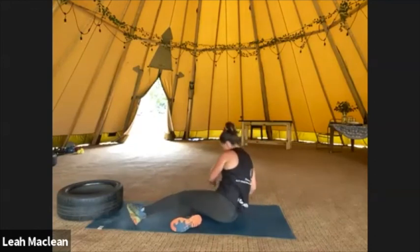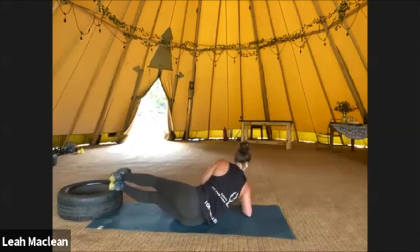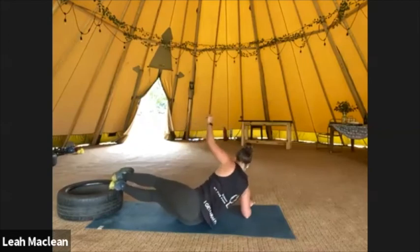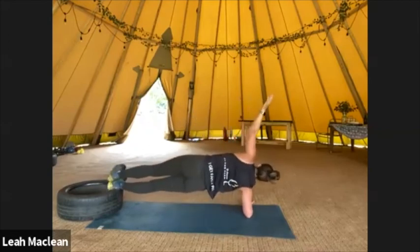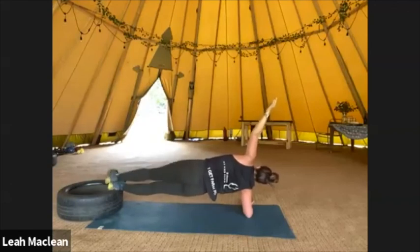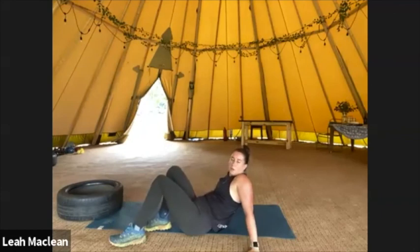And into side plank, last one. In a dip. Gotta find somewhere comfortable for that elbow. All right, up we go. I'm not on it enough, sorry. Up we come, and one, two, three, four, five, six, seven, eight, nine, 10, 11, 12, 13, 14, 15. Oh, and down we go. Whew. Good work, guys. Oh, well done.